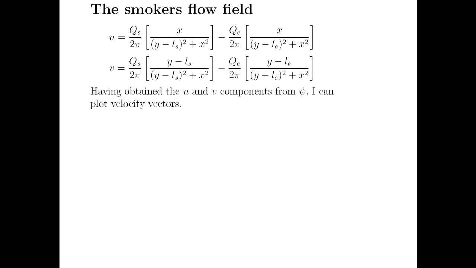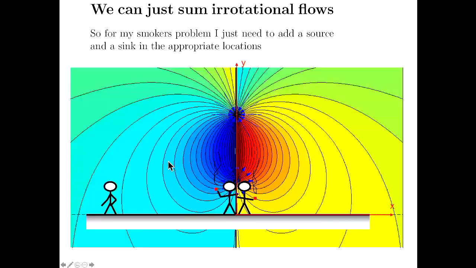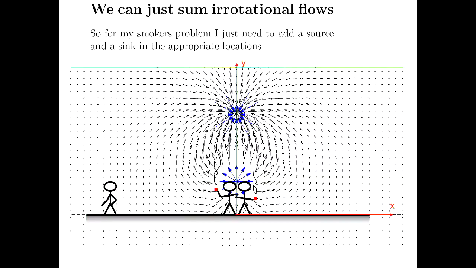Having the velocity u and v, I can then plot my velocity vectors. In MATLAB it's also very easy. All I have to do is just use the quiver function, which takes in my grid again x, y and my velocities u and v, which are also 2D matrices. If I plot quiver, you can see these velocity vectors flowing out from the source and flowing into the sink.